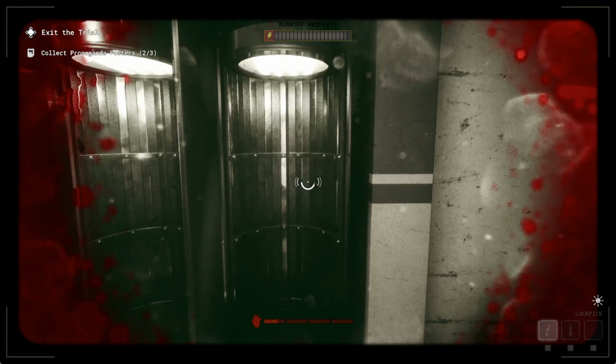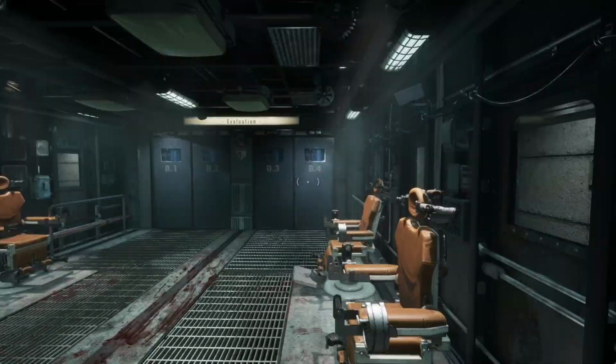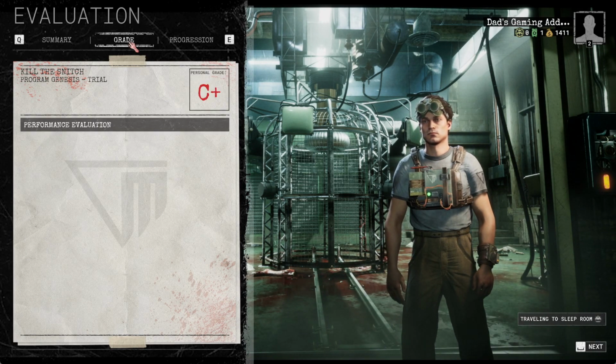When you complete all your objectives, you run back to your entrance. There's some chutes there. And then you get graded based on how well you did. You earn money, you earn XP, you level up your character. You go back to the lobby, and then again you can get rigs. There's prescriptions, which are like upgrades for your character.